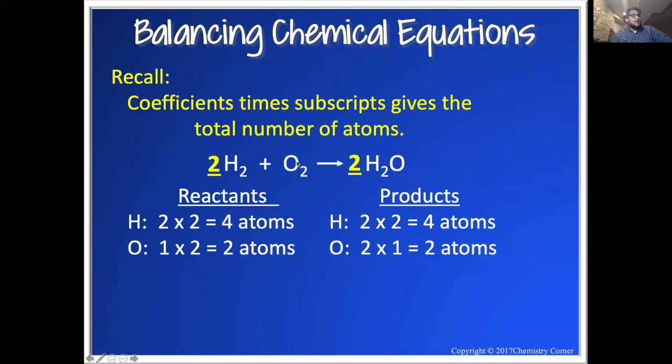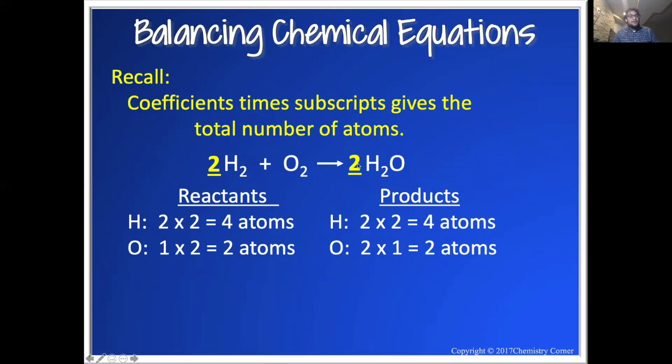And then I can flip over to oxygen. I can say, okay, there's a 1 here, right? If there's no number, assume it's 1. There's a 1 times 2 for oxygen. So all of a sudden, I know I've got 2 oxygen atoms. And the same thing on the right side, right? Don't be discouraged or scared by these molecules that have more than one element, like water. Take a look. If I look at the coefficient in front of water, I just do 2 times the 2 in front of the hydrogen. Just for hydrogen, focus on one element at a time. 2 times 2 here gives me 4 hydrogens.